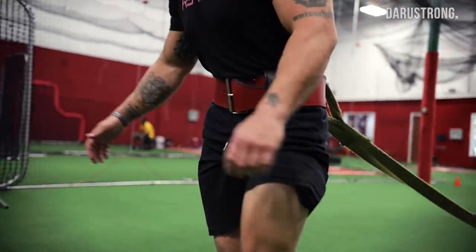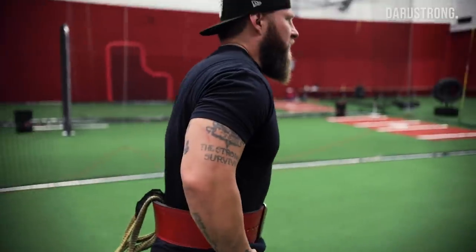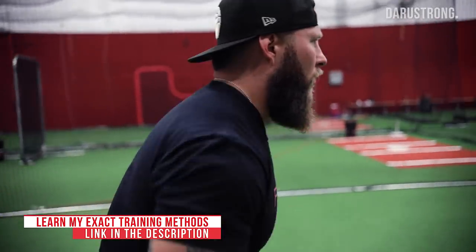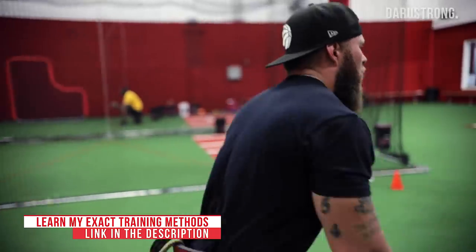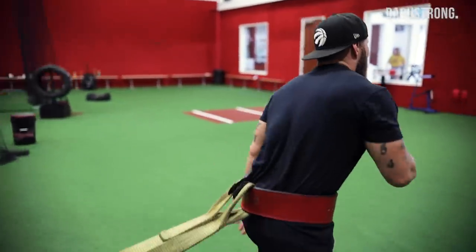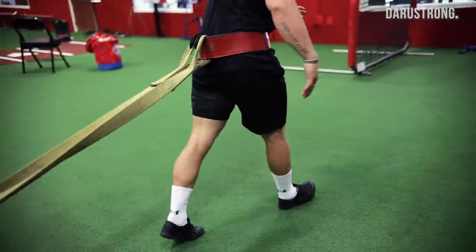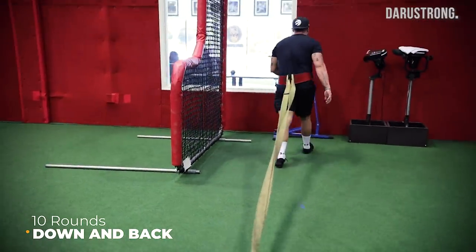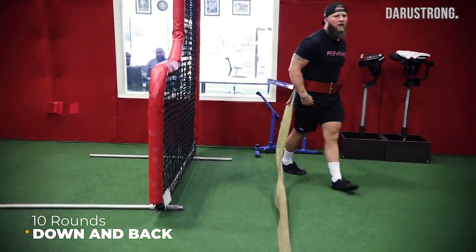Right now, I'm just activating the hamstrings, and I'm staying upright as I go to pull. I'm going heel toe, pulling and propelling myself forward with every step. Again, I'm just getting some muscle activation here in the hamstrings. I'm gonna do about 10 rounds of these, going down and back.